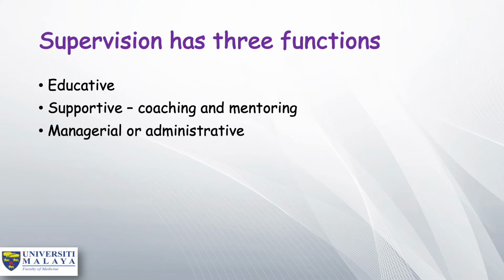When the trainer provides opportunities for deliberate practice, he is functioning as a coach. And when the trainer is providing opportunities for reflective practice, he is functioning as a mentor. Both these functions enable the trainee to develop knowledge and skills required to be competent. Then supervision also has a managerial or administrative role, where the supervisor needs to ensure the completion of tasks. So in that, he also functions as a manager or administrator.